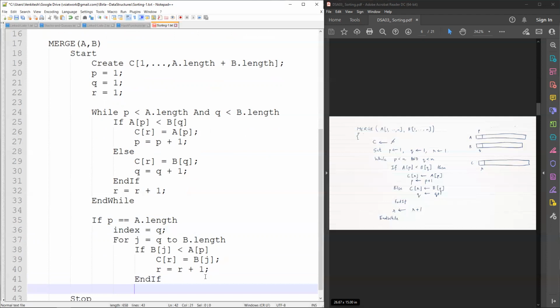Now I do a small check here. If B of j, so I rather do else. The moment this breaks, the moment Bj is greater than or equal to AP, I need to store that value. Index equal to j. That particular value.